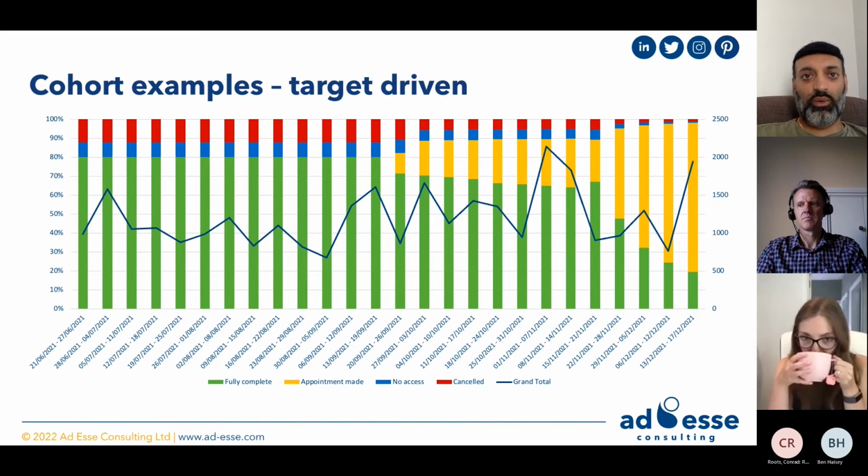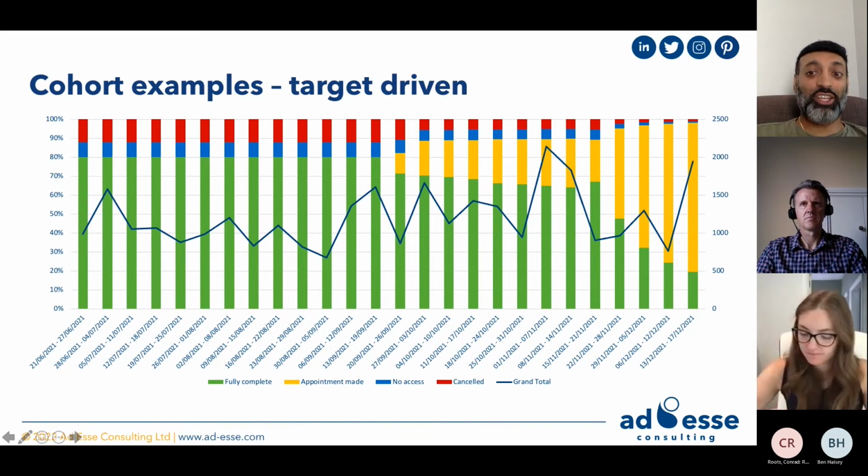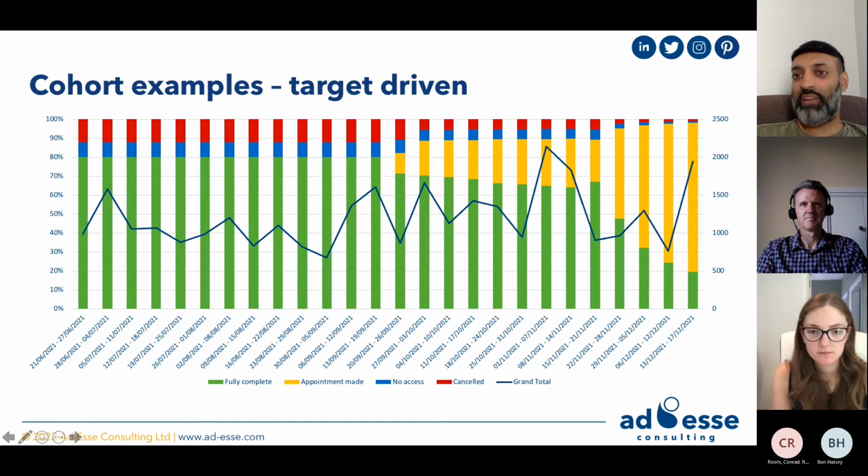And then I'll show you an example of what we might find if you look at a target-driven organization. Again, not brilliant. What we're looking for is a nice steep curve of green, but we don't see that. What we see is a low curve, lots of yellows where appointments are made, and then randomly a cutoff point, which undoubtedly, I'm sure, will be their 60-day or whatever target they've got, and there are no more appointments made. Jobs are either completed or cancelled, and what you'll see here is the cancelled volume starts to increase quite dramatically after a particular period, certainly compared to the previous two graphs that I showed you.